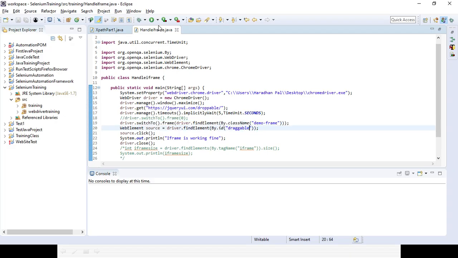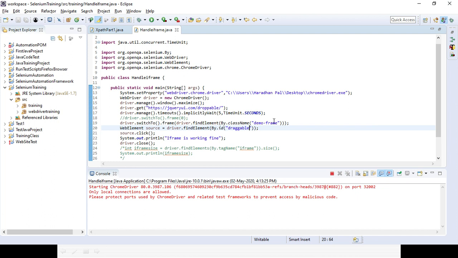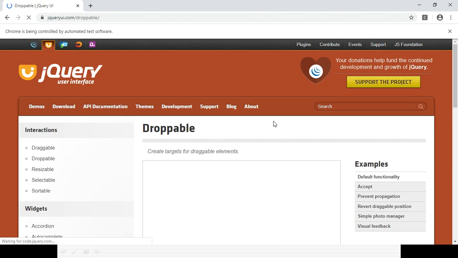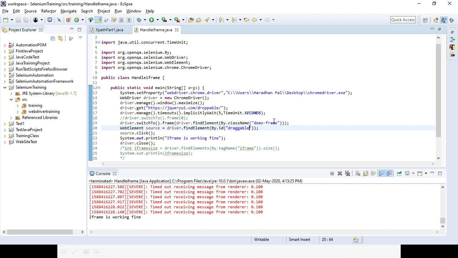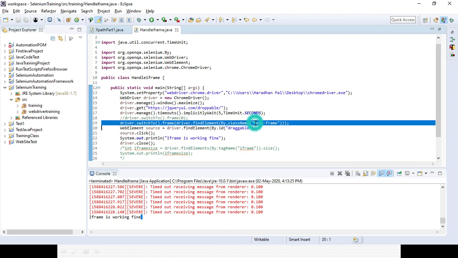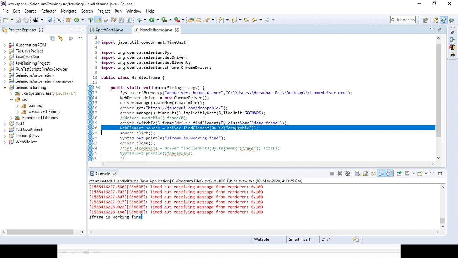If you run the code, it will open the Chrome browser. It will maximize it. It will pass the URL. It will wait for 5 seconds. Then it will go to the frame location using the frame class reference provided. Then it will try to perform the click operation, and it will give you the output, and it will close the browser, right? So iframe is working fine. It is working fine, absolutely right. Using that particular class reference for the frame, the driver is navigating to the frame. Then it is working fine, right?